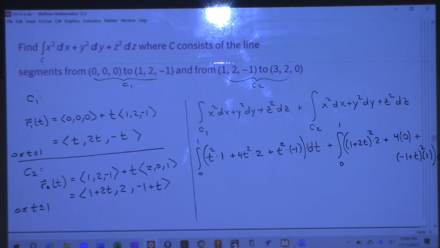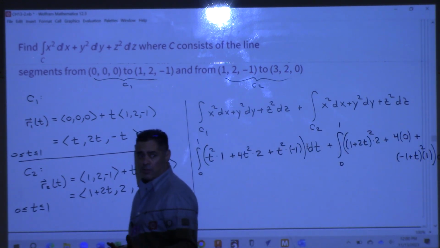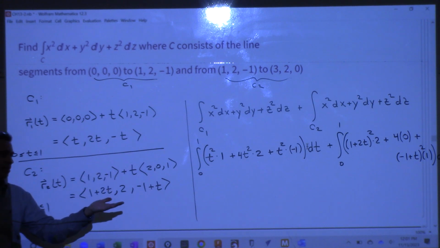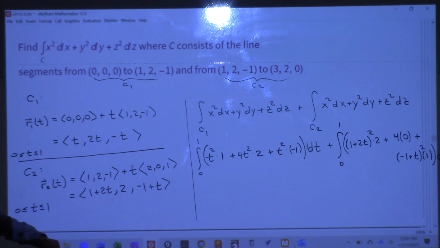So you have line integrals in two-dimensional space, which was the area of the curtain, right? You had your surface, then your curve was on the ground, and we looked at its area, right? The function up here was a scalar function, wasn't it? f of x, y. And the curve on the ground, we did parametric. Then we went into three-dimensional space. So now our surface isn't a surface anymore. It's in four-dimensional space. But it's a scalar function, f of x, y, z. The curve lives in three-dimensional space.